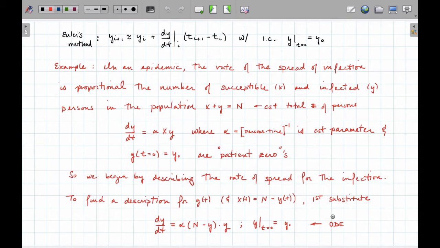ODE, once again, stands for ordinary differential equation. So it's just an equation that's basically defining a derivative. It's giving what the derivative is equal to. In other words, we start off knowing what the derivatives are given a y value. The fact that we have an infection rate being a function of the number of infected individuals means the infection rate is not a constant. And this is one of the things that's oftentimes misunderstood in terms of pop culture. People talk about the R naught value in terms of some kind of rate. Well, the rate is always changing in any differential equation or system of equations that's describing an epidemic.